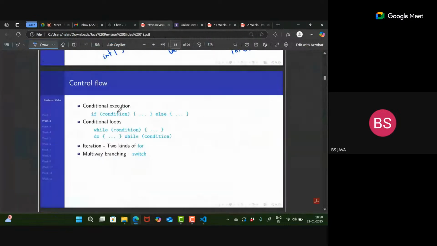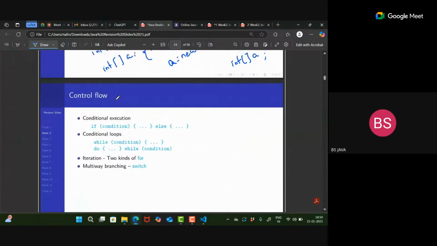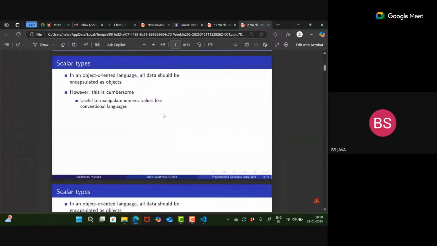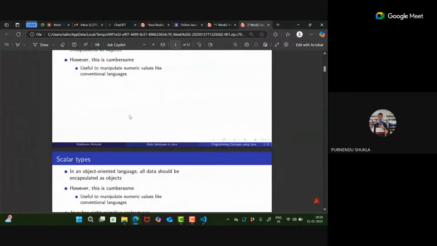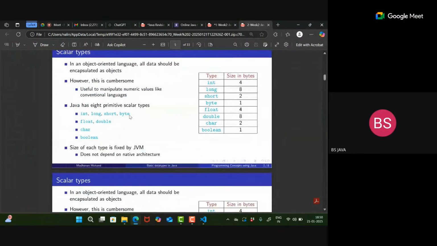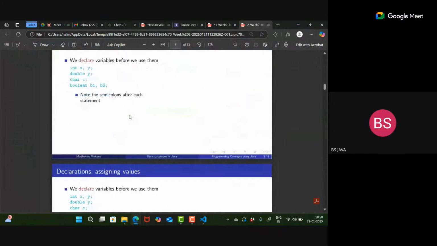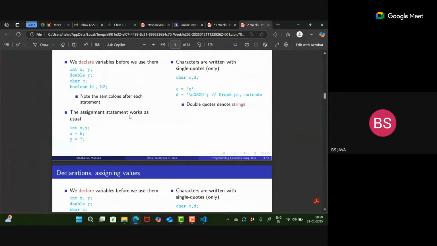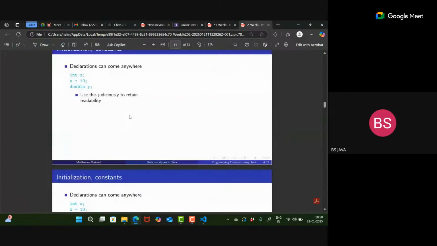For the conditional execution, this is from 2.3, I guess. Just see lecture 1.2 again. Can you explain the do while loop? Yeah, I will explain. I'm just showing you whatever I have explained that is covered here in the slides.